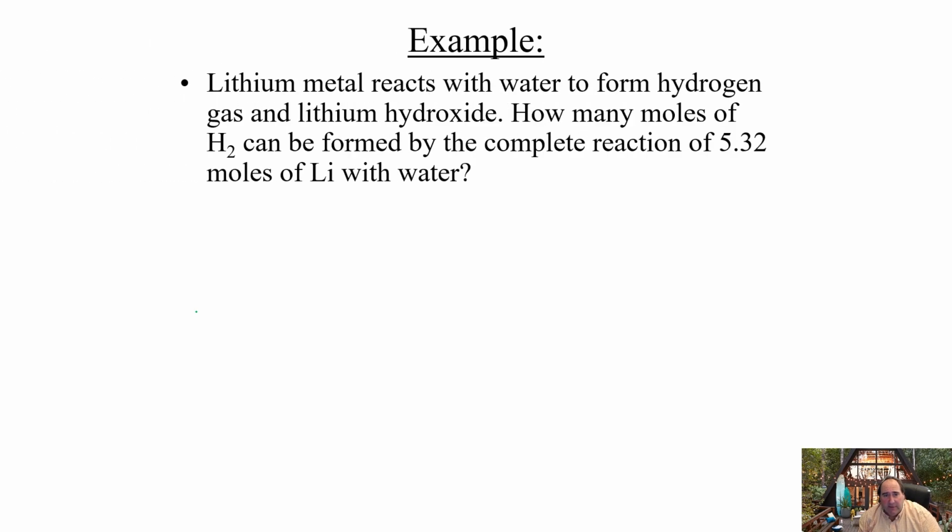So let's take a look at one here, and why don't you give it a try. Lithium metal reacts with water to form hydrogen gas and lithium hydroxide. How many moles of hydrogen can be formed by the complete reaction of 5.32 moles of lithium with water? All right, so give it a go. Let's take a few moments here.